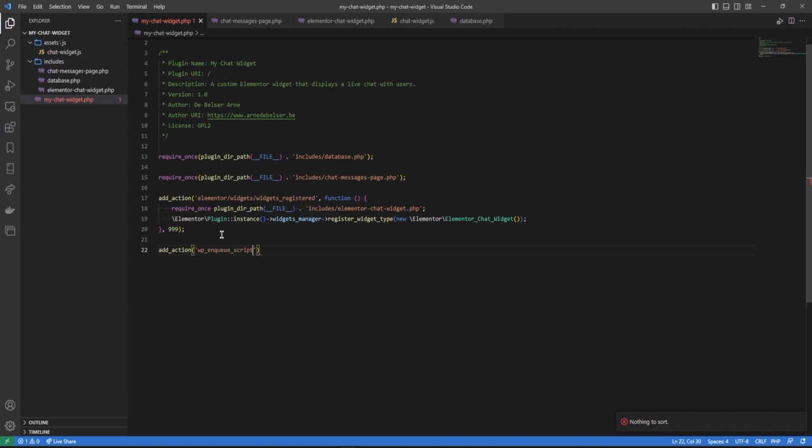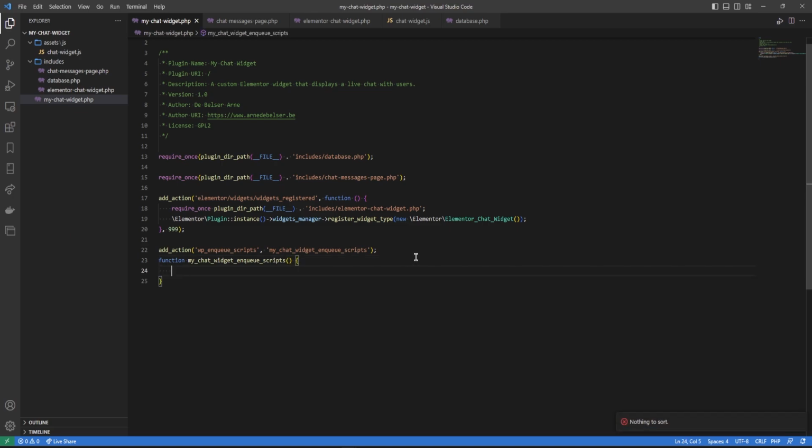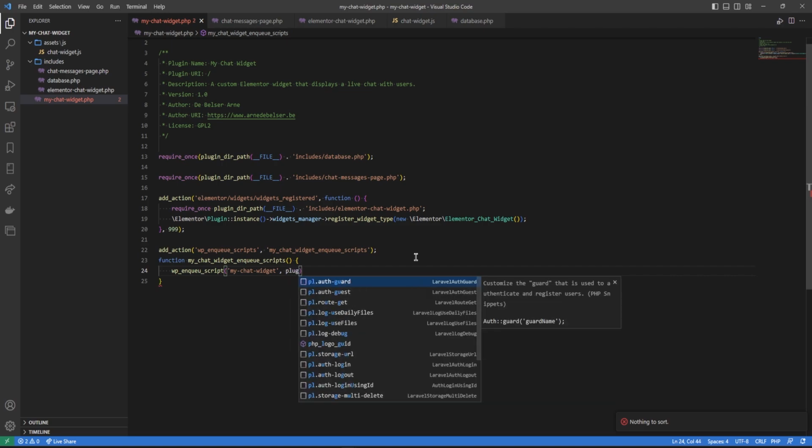We will need to include this chat widget in our plugin, and to do that we will do add_action wp_enqueue_scripts, my chat widget enqueue scripts. This is a function which we will be creating. So we'll do function, and in here we will do wp_enqueue_script my chat widget, plugins_url.